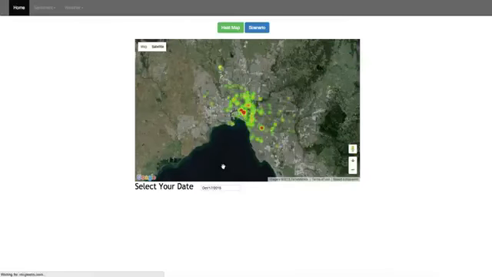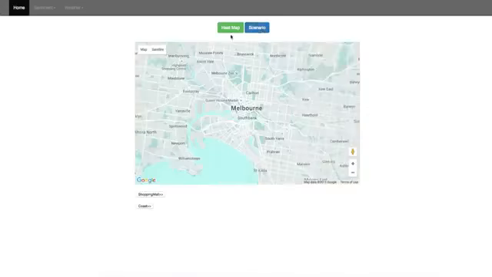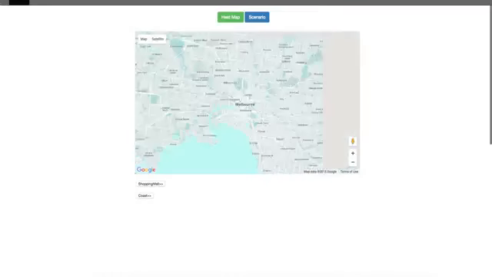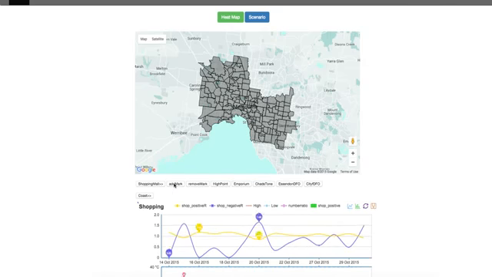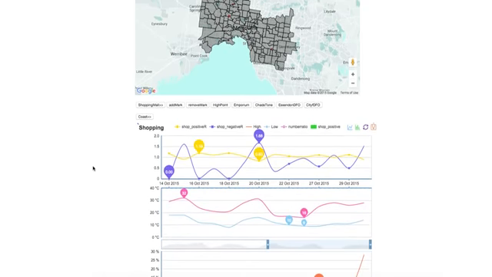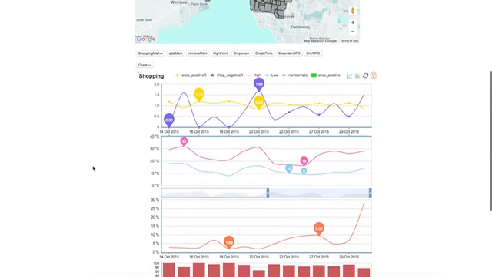Users can also click the scenario. Here is the scenario, and this is a map presenting the suburbs we explored in our project. There are 174 suburbs in total. When you click shopping mall and click add mark, 5 shopping malls will be marked on this map. Meanwhile, 4 graphs are listed here.